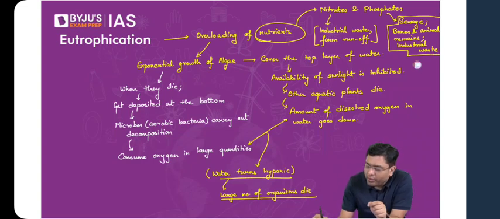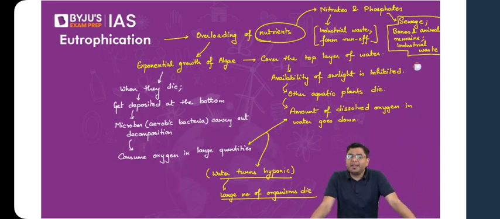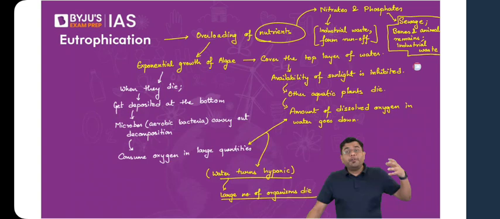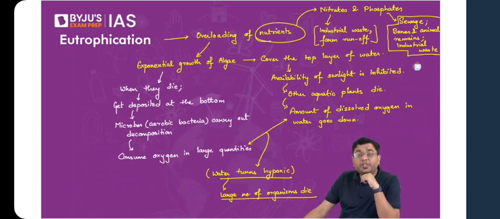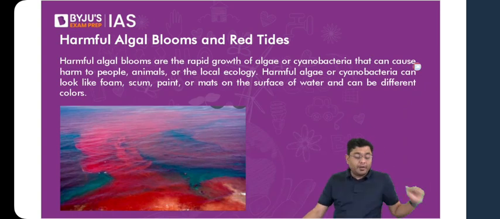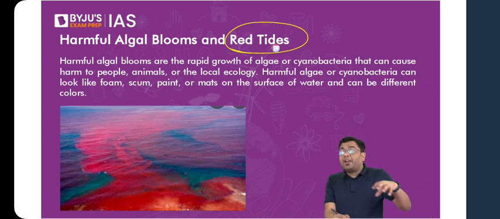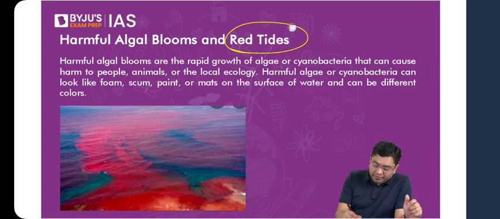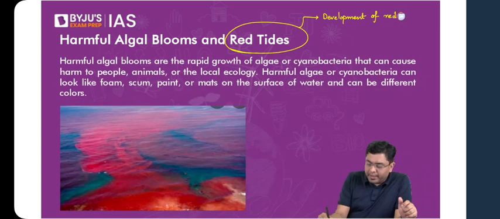But it is not necessary that green coloration will always develop. That is not a prerequisite. Depending upon the type of algal growth, the color can vary. It can be brown algae leading to a brown color. Sometimes red algae develop, and that leads to an entire water body gaining a reddish coloration. This is what is observed in the region around Florida, the southeastern part of the United States. Florida is well known for its wetlands. It has one of the largest wetlands across the globe, referred to as the Everglades. In those areas, a lot of these nutrients are discharged from the nearby farmlands and vegetation areas. That is where you have red tides. Red tides are generated in that region of Florida primarily because of the development of red algal bloom.